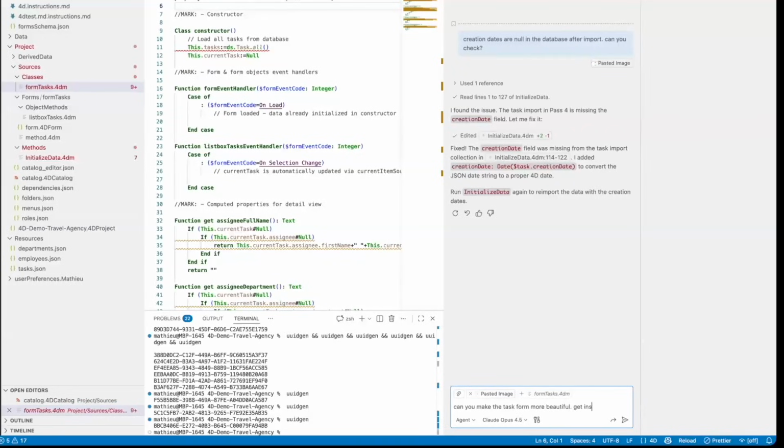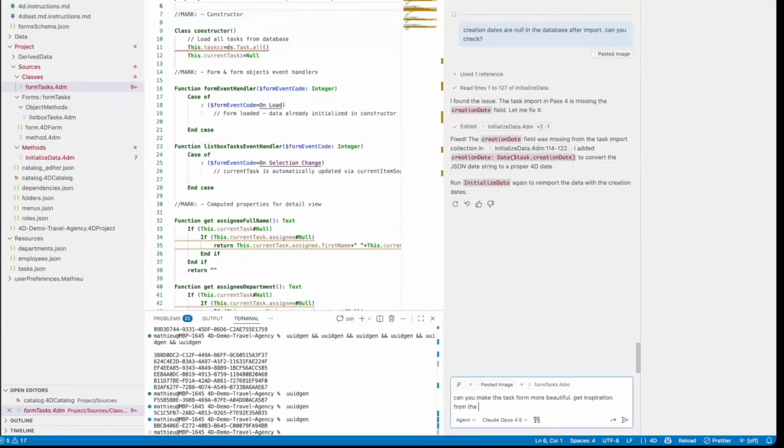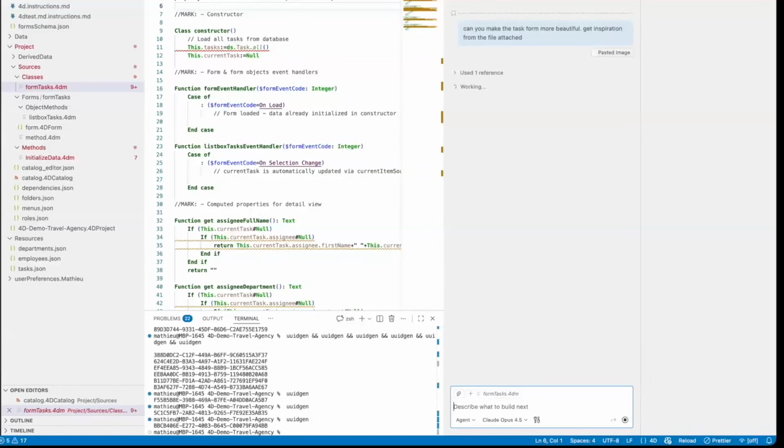Get inspiration from the file attached. So this is a little bit of a creative way of working. I don't know what will be the results here. We'll see that. We'll see what it can do.